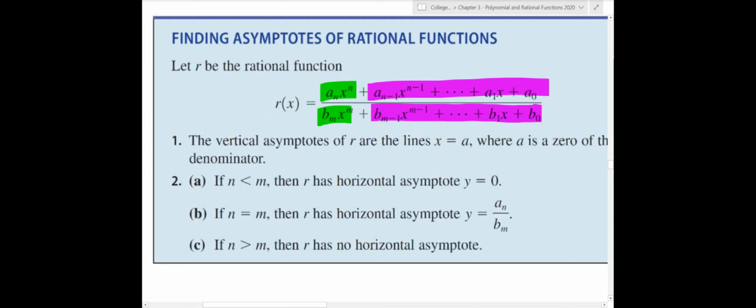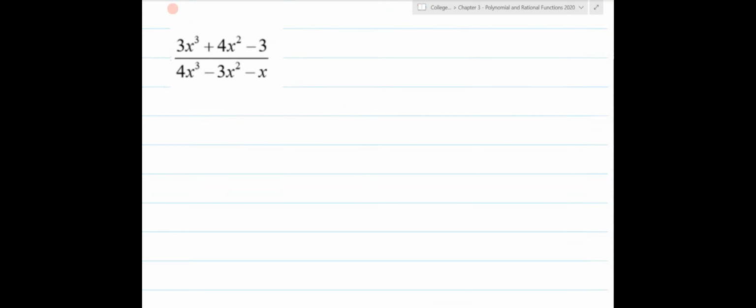And we've talked about this before, but I want to reiterate it because I think it's important for us to see and hopefully be able to justify to ourselves. If I look at that function right there, I want to take the top one and recognize the leading degree, the leading term, and I'm going to factor that leading term out of the numerator. And when we factor out, that's just effectively doing division, right?